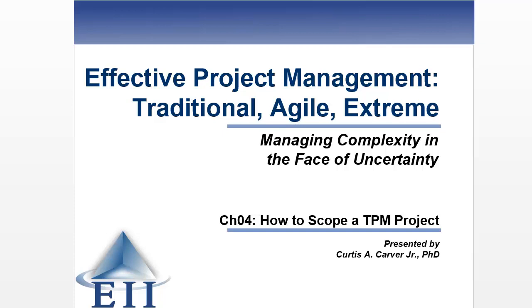Well, welcome to the fourth of 7 videos looking at how to scope a traditional project. And what we're going to do during this video is look at the requirements breakdown structure. So we're going to try to determine what's the goal of the project and how to break that down into requirements and functions and activities and features.